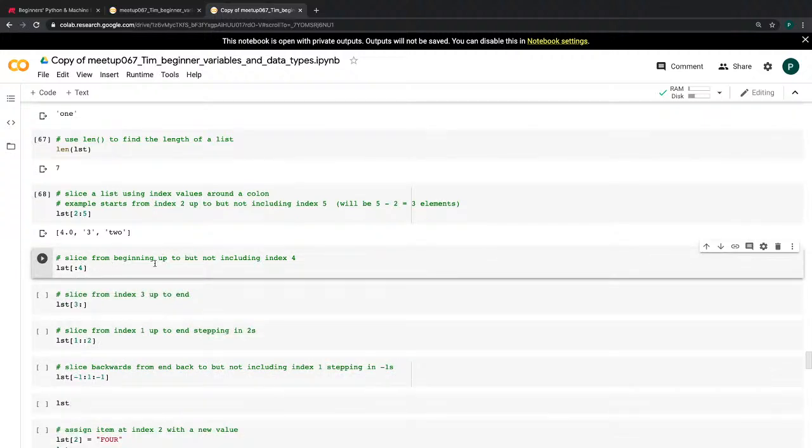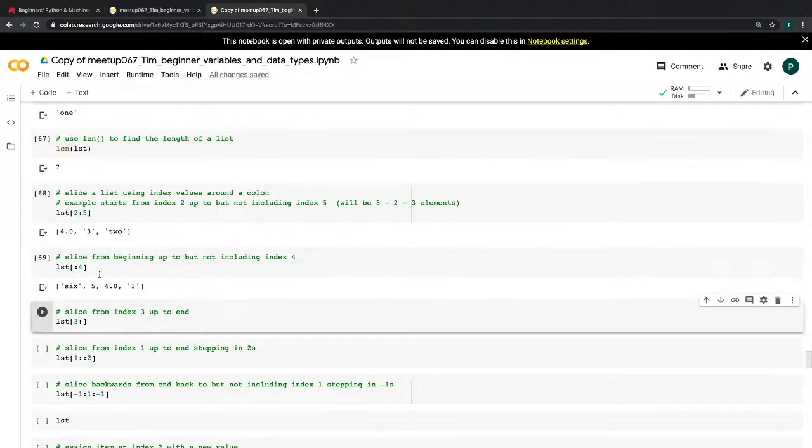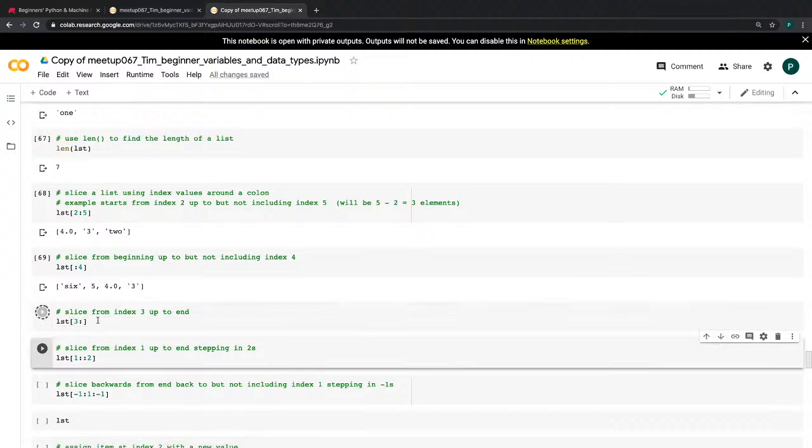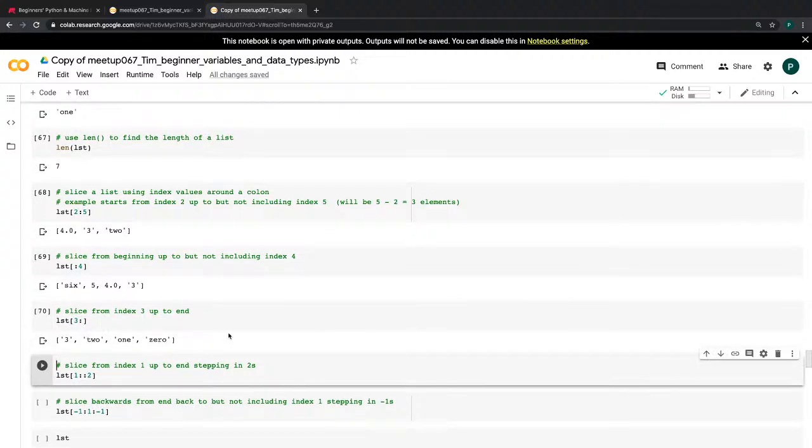You can also slice from the beginning by not putting in, you could put a 0 in there, or you could leave it blank. That's the same, and that will give you 4 elements. One of the advantages of the way they do this is that if I say 5 minus 2 gives me 3, I know I'm going to get 3 elements. In this case, I've got 4 minus 0, I know I'm going to get 4 elements. Slice from index 3 up to the end. This is probably more useful because often you don't know where the end is without doing an extra calculation. So I could just say list 3 to the end, and that gives me 3210.